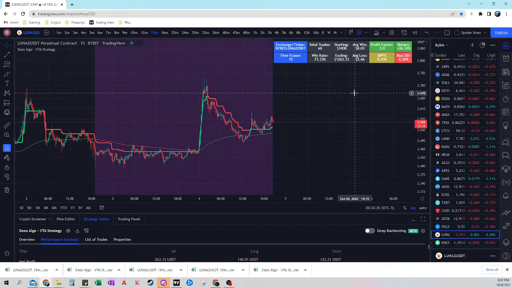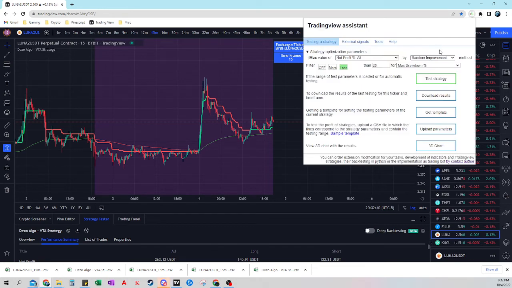Luna's pretty manipulated though. It doesn't follow Bitcoin really that well. Sure, but how is it manipulated? Is it manipulated via TA? Is it manipulated by whale dumps and that sort of thing? It would be whale dumps. But those whale dumps, in certain aspects, can go off of certain TA signals as well. So it's just a matter of how that's working.